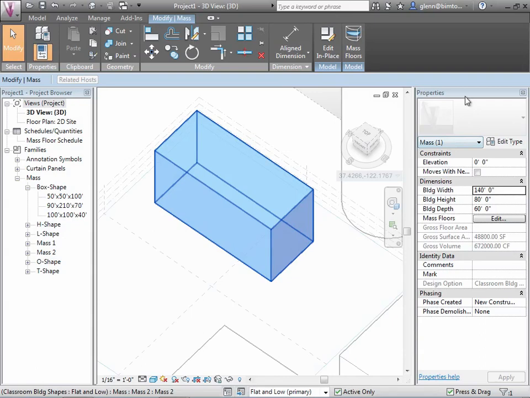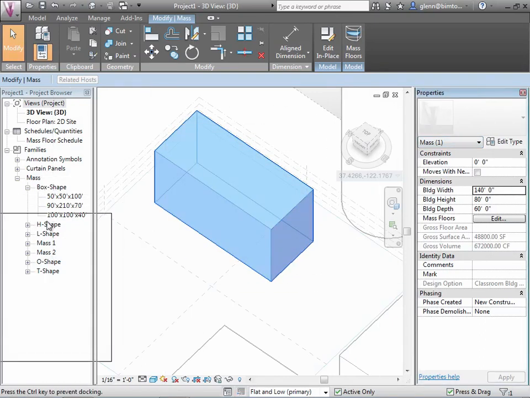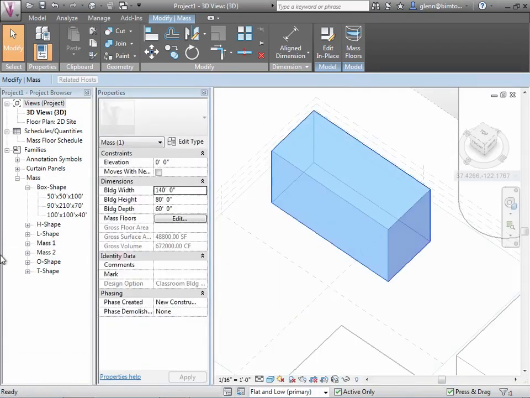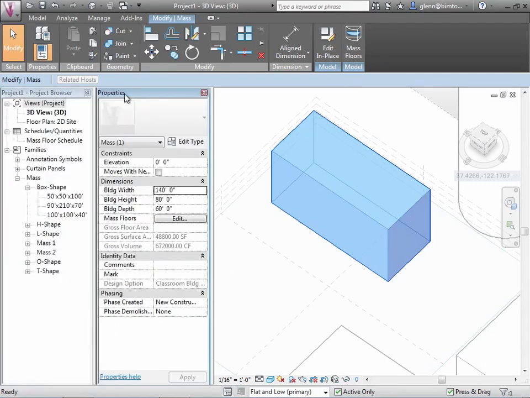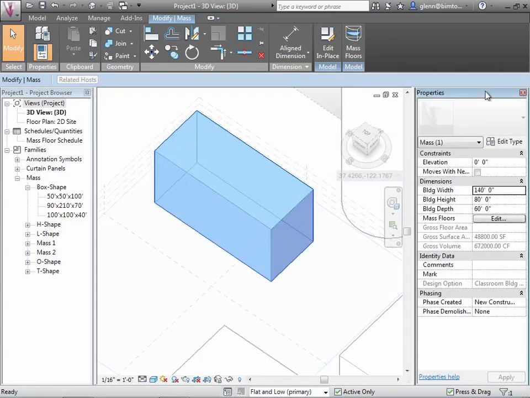Actually, I should warn you about this. I tend to like to keep the properties palette over here. You're probably looking at the properties palette over there. Can't even get it back to there where I want it anymore. Down at the bottom. Well, this is going to fight me. I tend to pull it over to here just because I like it on that side. But it's up to you. It's kind of really wherever you prefer to look at it.